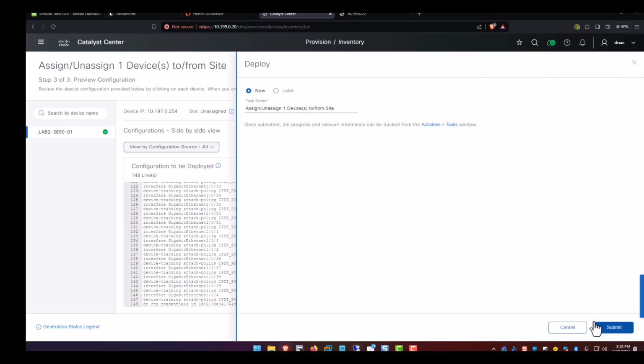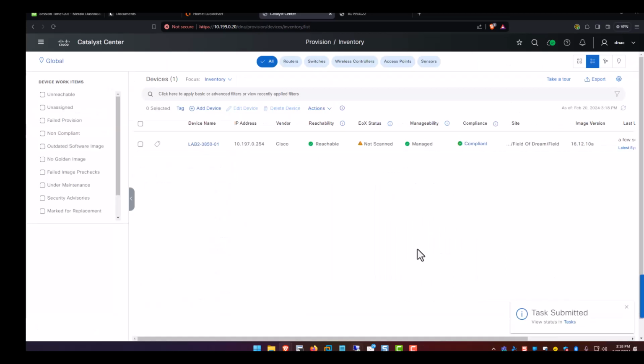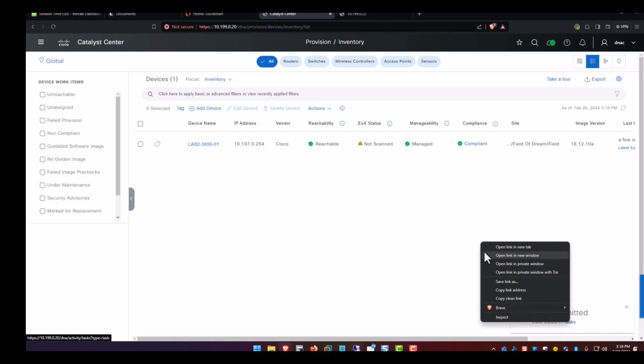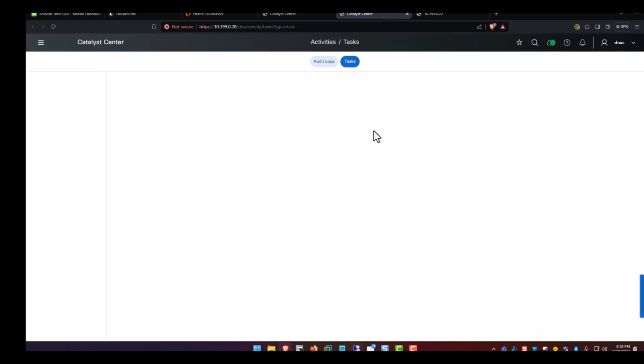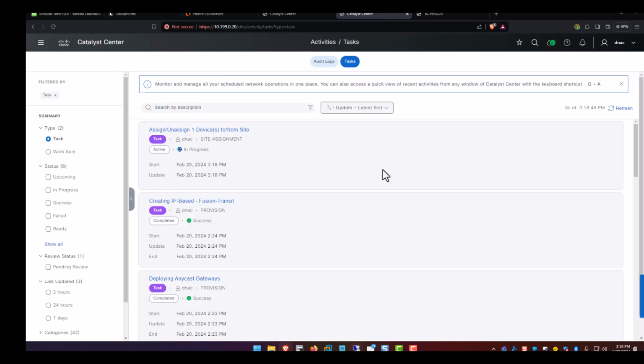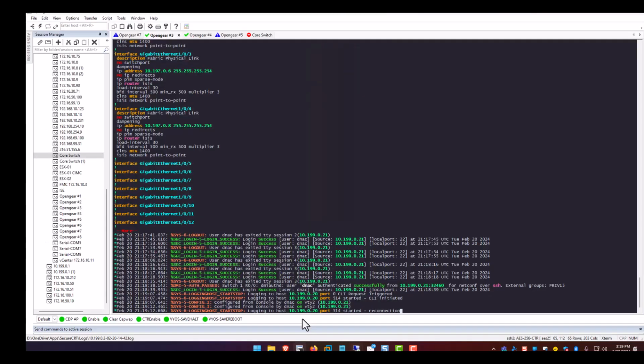So here we'll go ahead and deploy that, and that takes some time. Now, we'll find ourselves here a lot as we do things with DNAC. I don't like to push it. I could move on right now and start trying to do other things, but in this scenario we can come into the tasks and see the tasks that are running and when they finish. Over here we can see DNAC started logging in, and we'll actually be able to see as it starts to push this configuration what it's pushing and what it's doing.